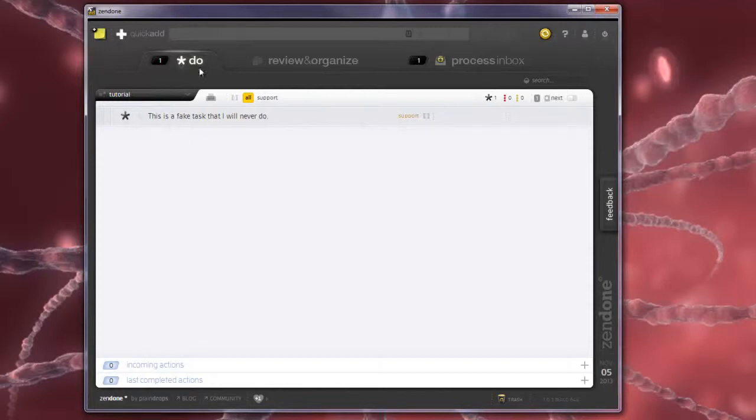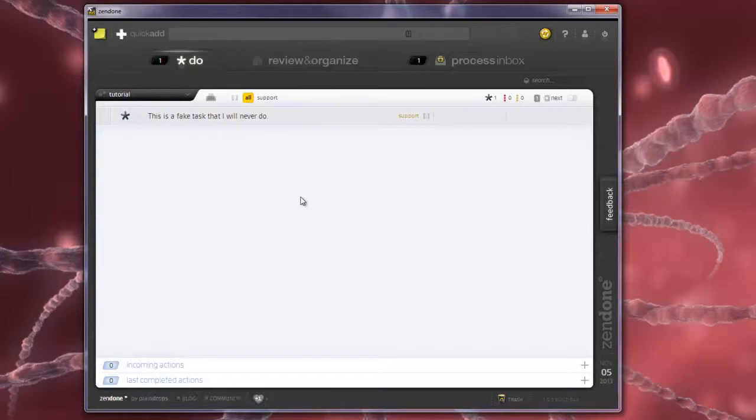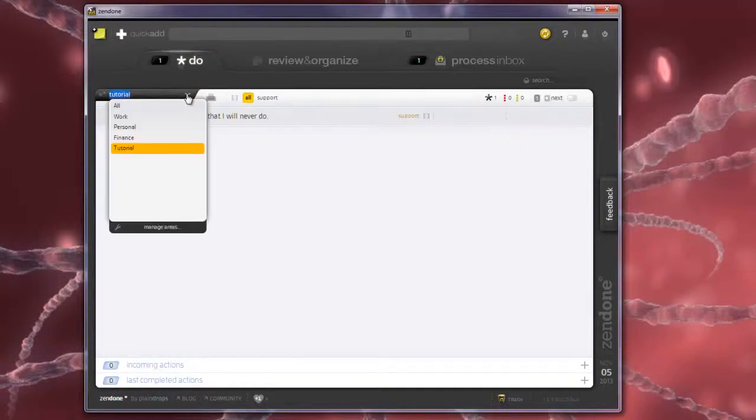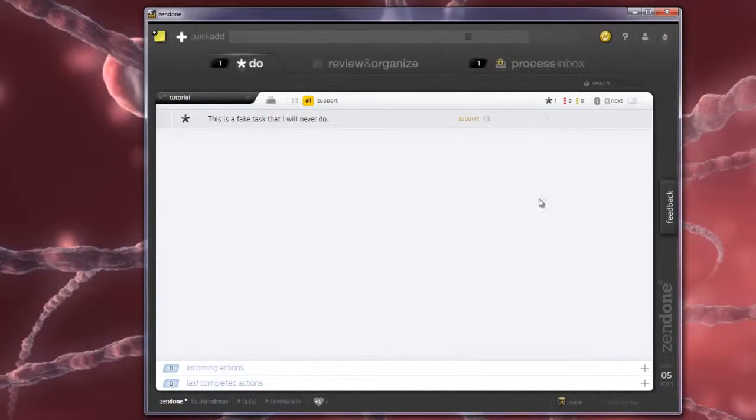As you can see, I don't have but one task to do. I got nothing here. It's because I'm a GTD master. I don't expect everybody to be at my level, but with a little bit of work, you can have nothing to do in your life. And of course, I'm kidding. I created an area called tutorial so that you guys will see how horrible I am at trying to get my GTD productivity to work. But anyway, so there you go.